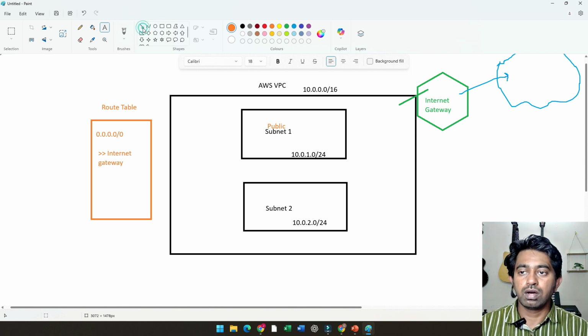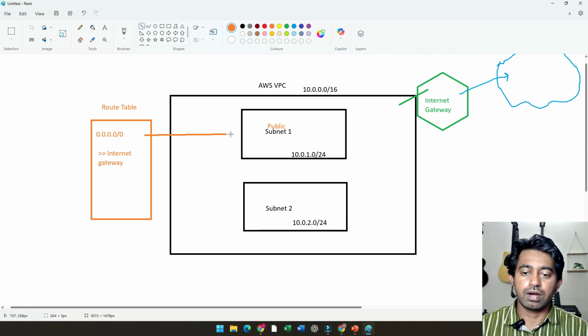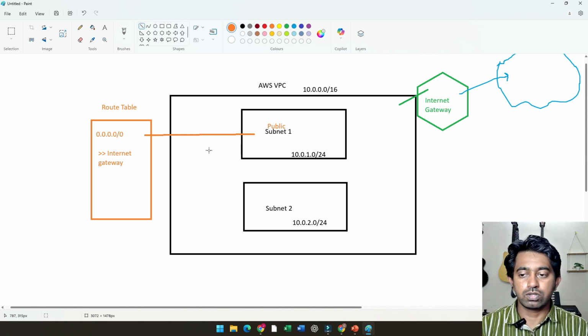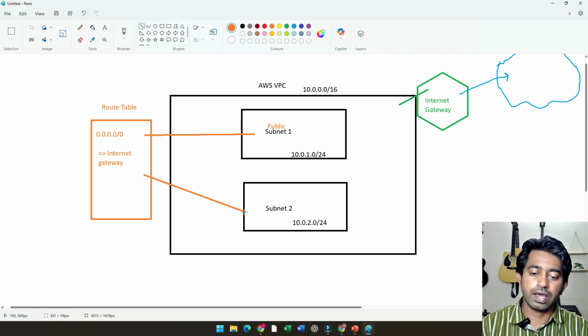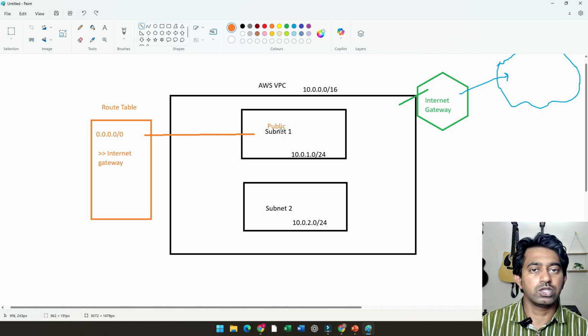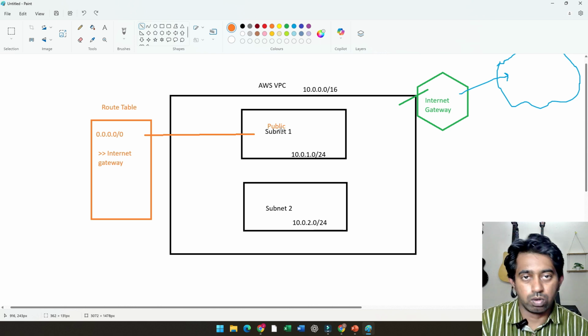And how do we define that? We associate this particular route table with the subnet. So this route table is only applicable for this subnet. If I want, I can associate it with the other subnet also, but we will not do that. We will associate it with only the subnet we want to be public, that means the one we want to connect to the internet.